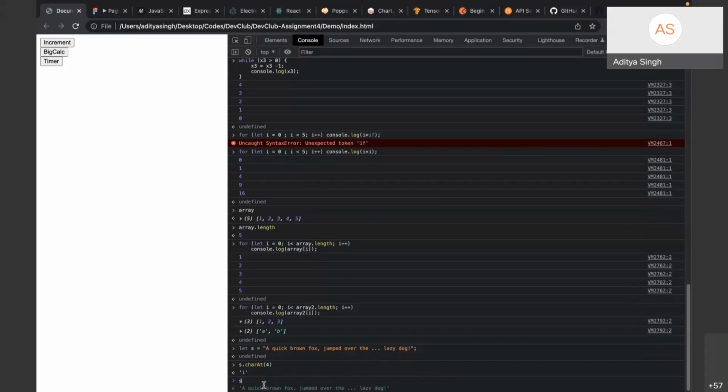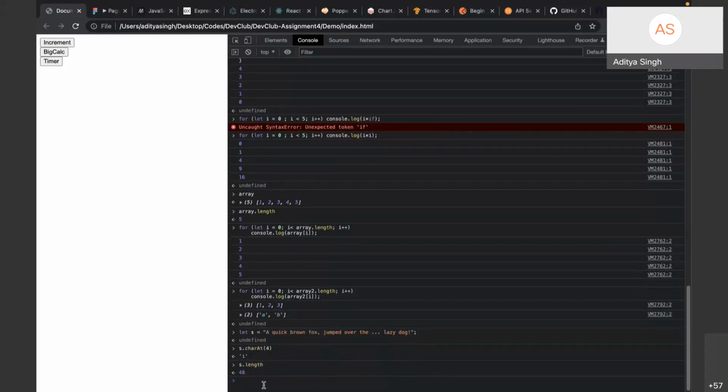And similarly, s.length gives me the length of that string. One of the most interesting functions is s.split. Now I'm going to use a splitter or separator like this.